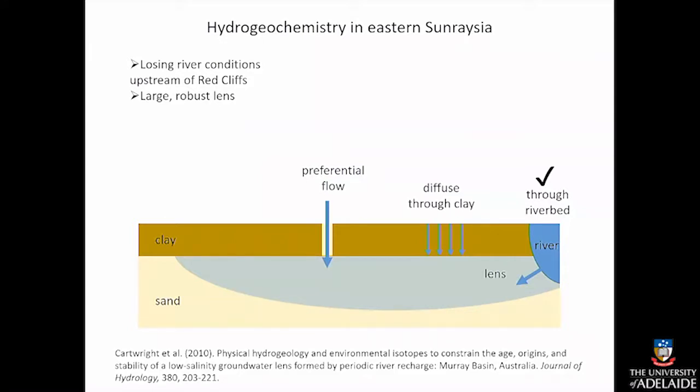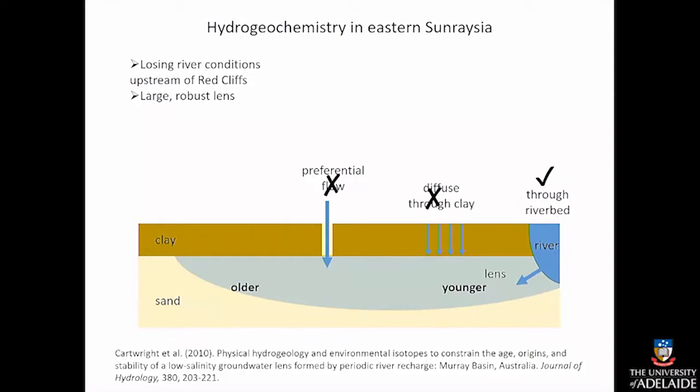Now, this is different from an earlier study that Ian Cartwright did, which was in what I'll characterize as eastern Sunraysia, so east of Nangiloc and Colignan, if you're familiar with that part of the world. And what he found with the geochemistry for that site was that you simply got younger water near the river and older water further away from the river. There wasn't much vertical stratification. So for those ones, flow through the riverbed is the essential driver.